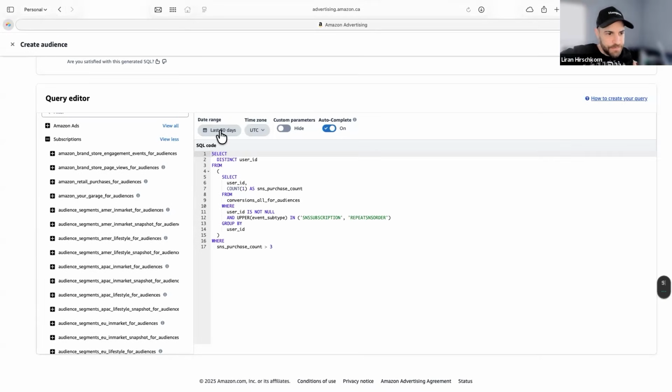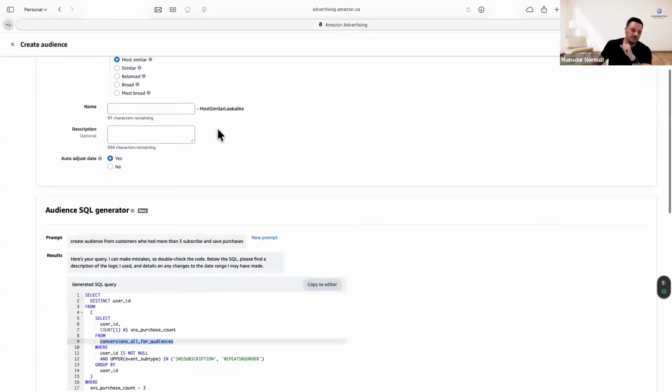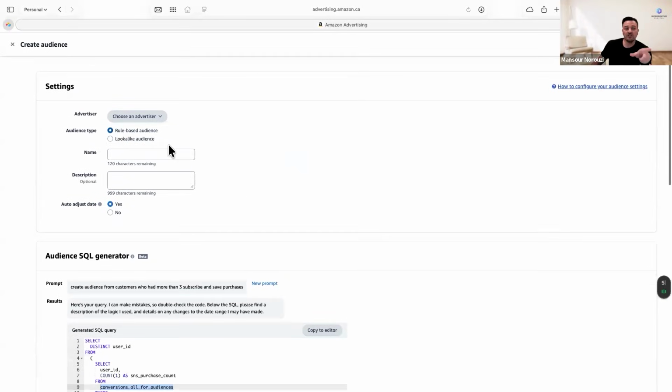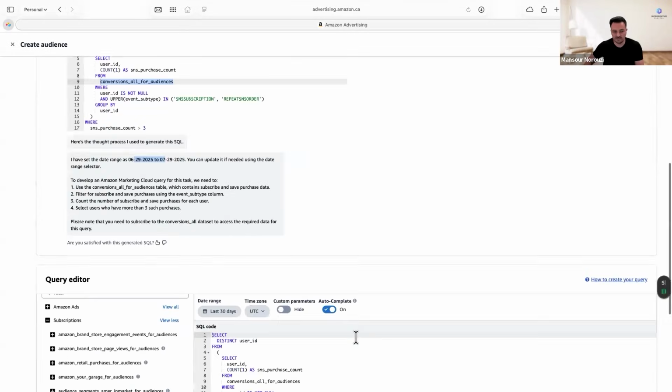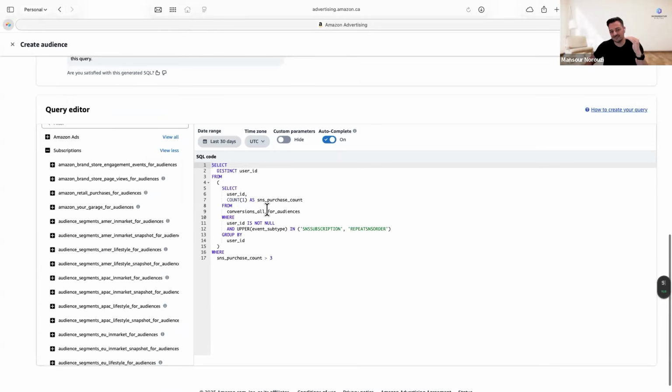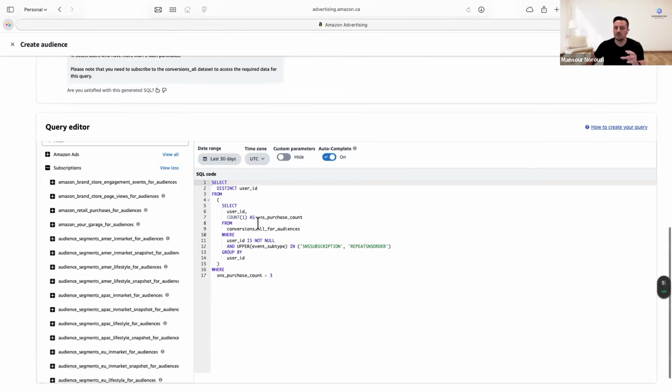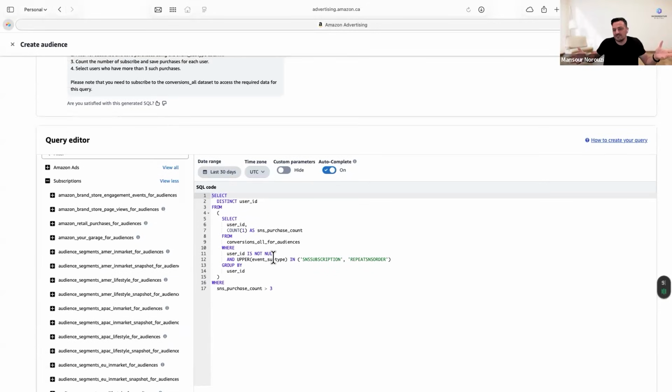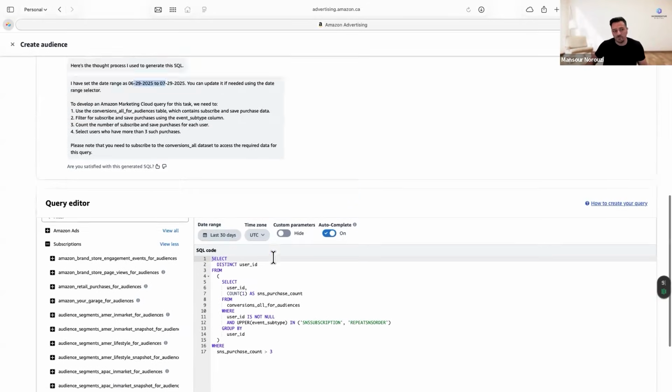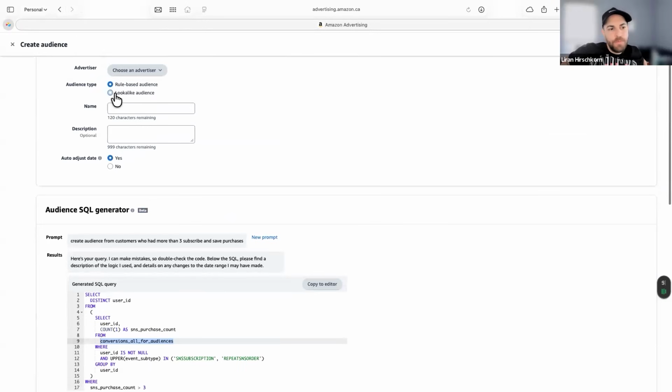Going back to your question, which was a great question: for lookalike audience, the minimum pool of audience that you need is 2,500. If this audience that we created here is less than 2,500, which for my product it should be, for sure it is, this is going to fail because Amazon says I don't have 2,500. For the rule based, you mean? For rule based.